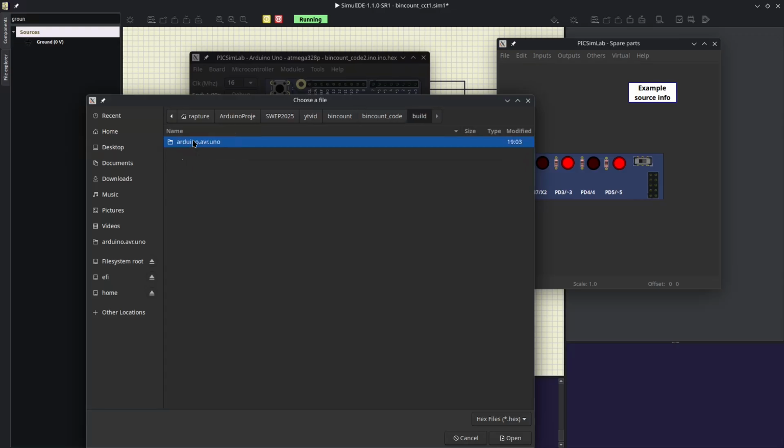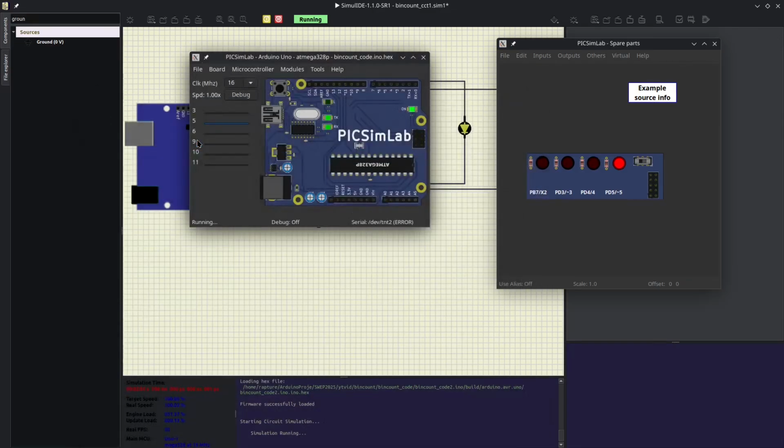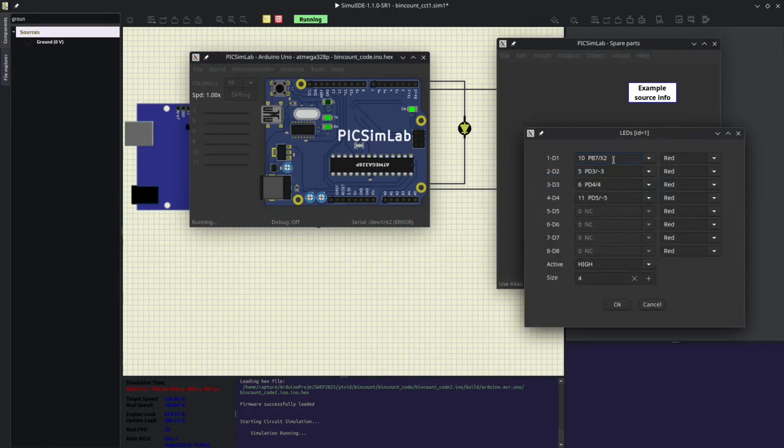This is the first one we did. 2, 3, 4, 5, 6, 7, 8. Oh, 2, 3, 5, 6. This is counting up to 7. I'm not getting to 15. So I'm getting some error here.